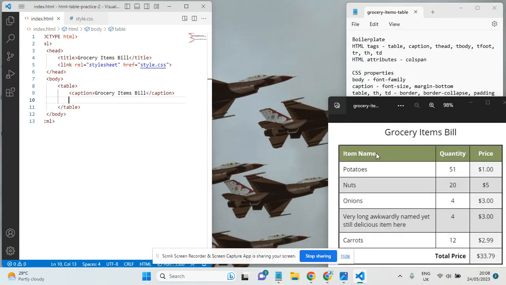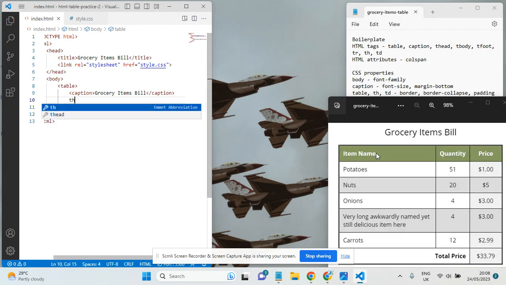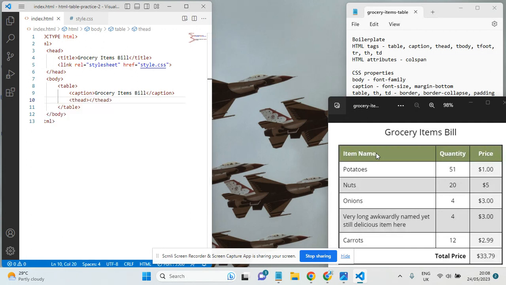Before that, I'm going to divide the table into the header section, the body section, and the footer section. So I will say thead, then tbody, and then the tfoot.